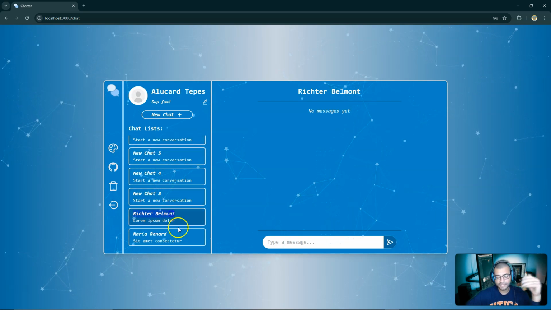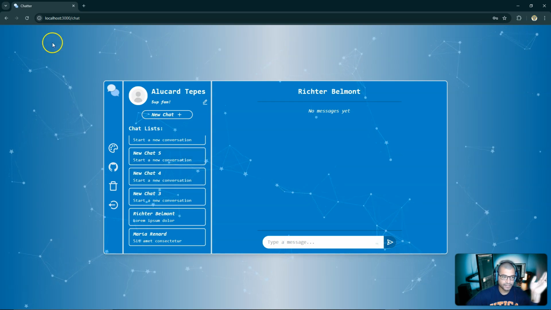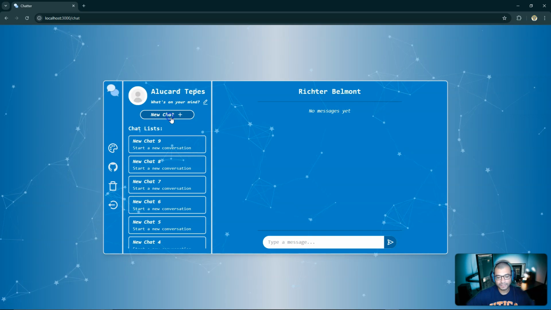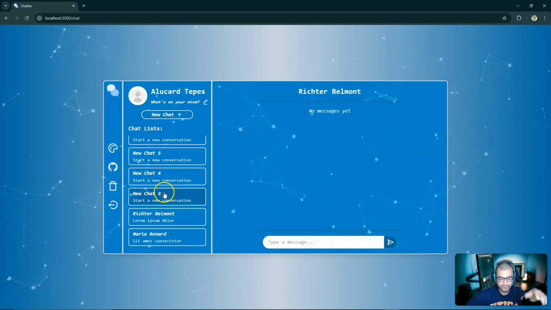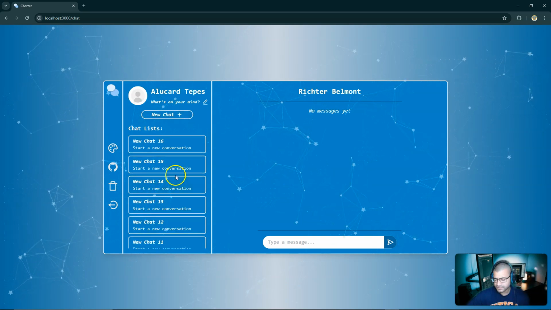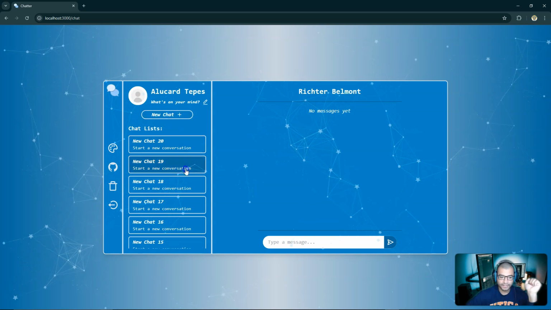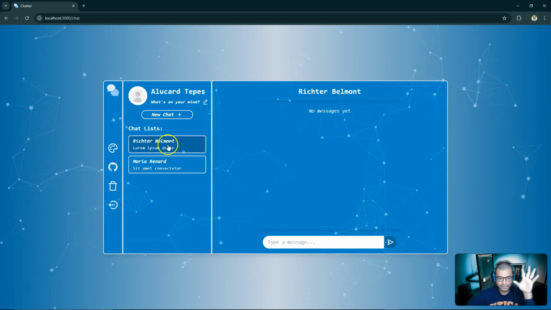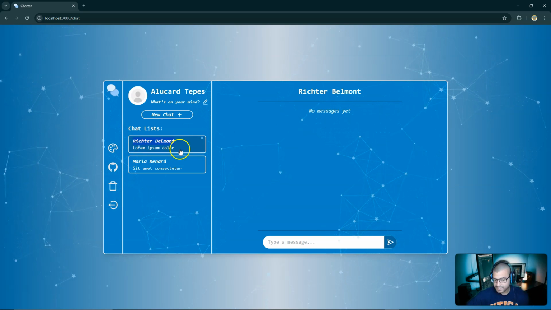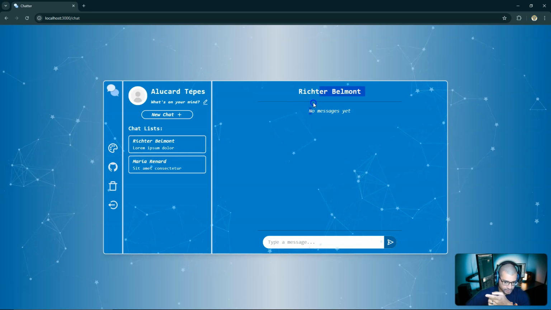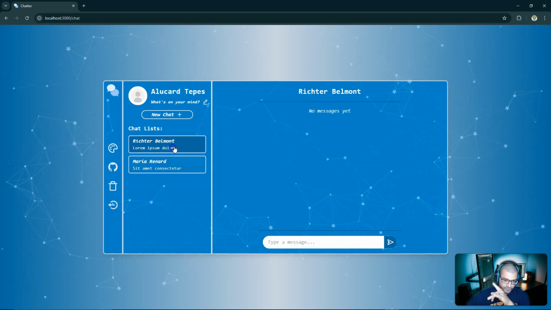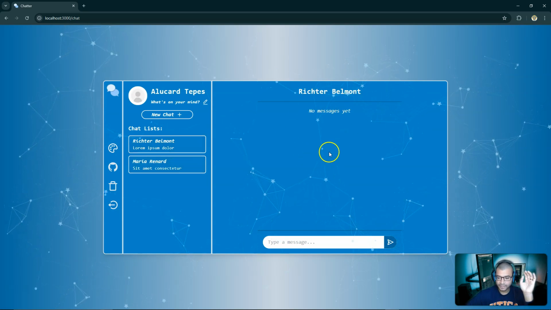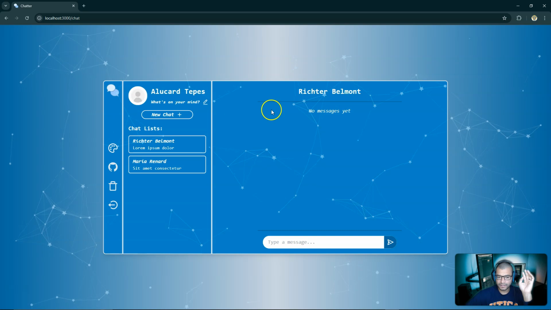But right now you click, it doesn't really do anything, and it's just stored locally. So if I refresh, it deletes. But all I wanted was to get the feeling, the groove of how it's going to look once the application is fully running. And the other thing that I have is this. The goal is when you click on the user, just like any chat application, it sends you to the current one that you click. So if I click Richter, it takes me to Richter, Maria. So this is still hard coded.